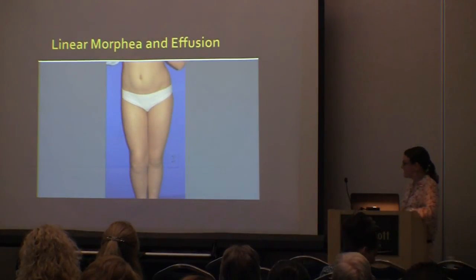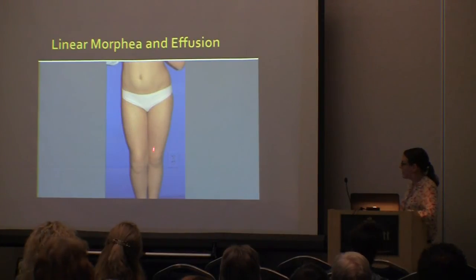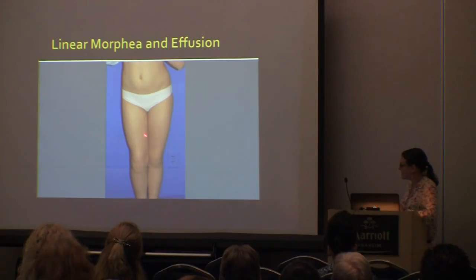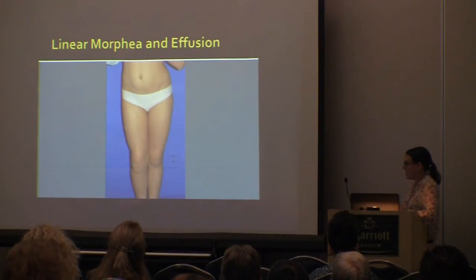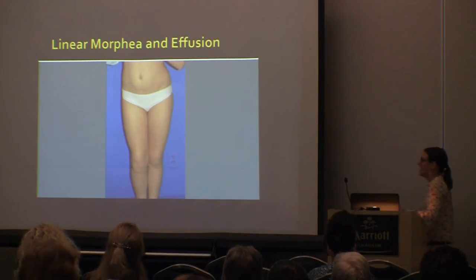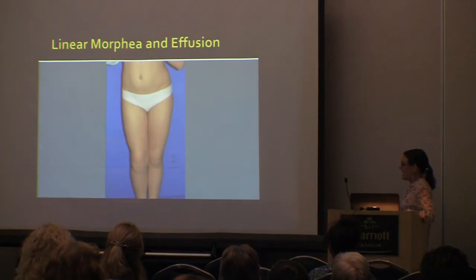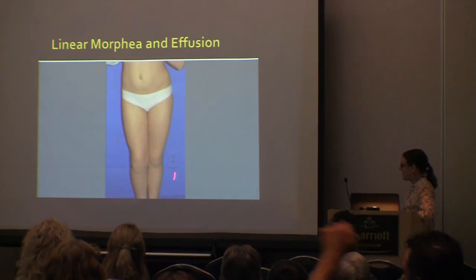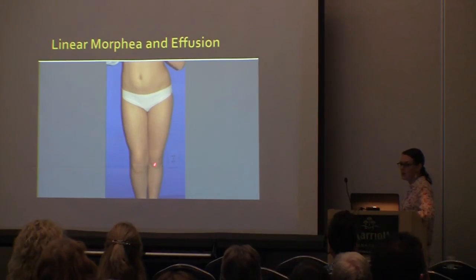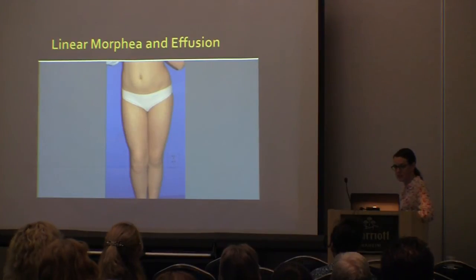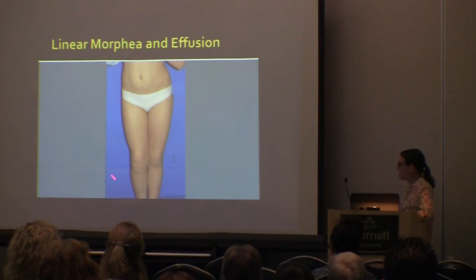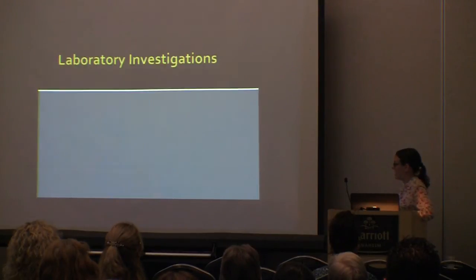So again, this is another example of a patient with an effusion of her knee. She had very deep morphea lesions, so you can just see very faintly the outline, and she told us that she had a lot of stiffness and kind of morning pain and had typically been very active, but not as active as in the past. And as we were looking at her, you can see here this knee is very swollen, so she actually had an effusion, which is fluid in the joint of this knee. So again, this can occur, but it's rare, and generally can be treated with immunosuppressive medications.